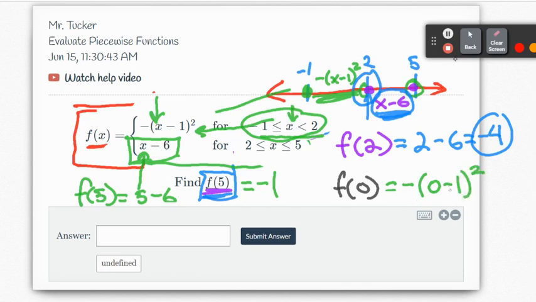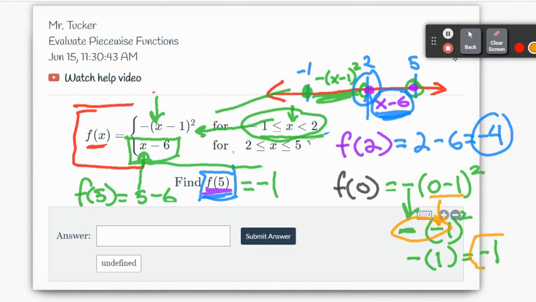Well, 0 minus 1 is -1. -1 squared is +1. But then you have this negative on the outside. What actually happens here is it's negative times a +1, which is -1. Too often students will see this negative here, and then they go negative times negative is positive, and they give me a positive result at the end, not doing the order of operations correctly. You've got to square it first, and that'll get you that +1 in here, and then times it by a negative to get -1.